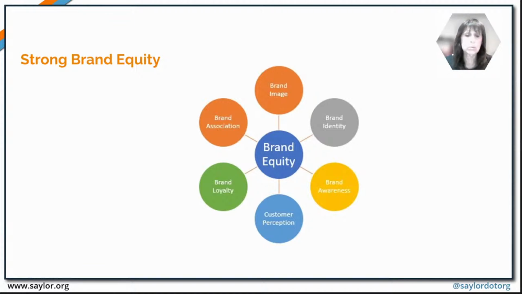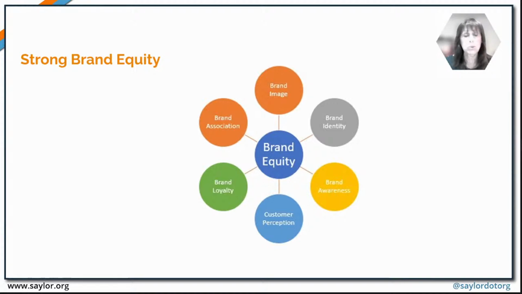The evaluation of brand equity can include changes in market share. It can lead to higher profit margins. It can lead to greater logo recognition. Consumer perception of that brand tends to be higher, and consumers have a tendency to have greater brand knowledge. So all of those factors are associated with strong brand equity, and why it's important to do whatever is possible to generate that strong brand equity.